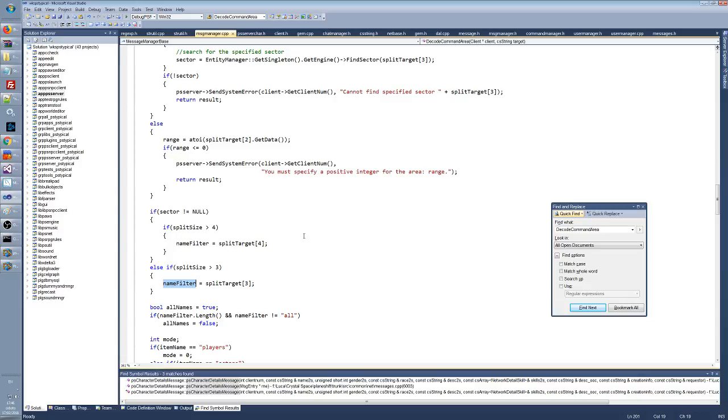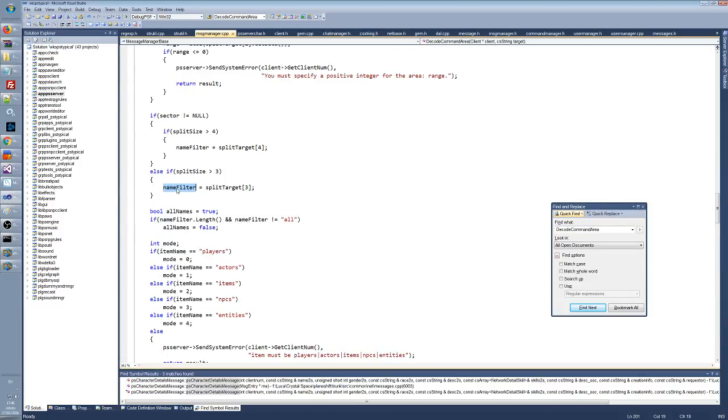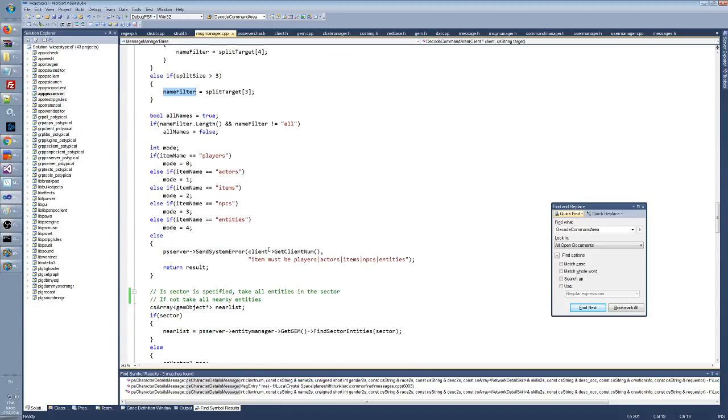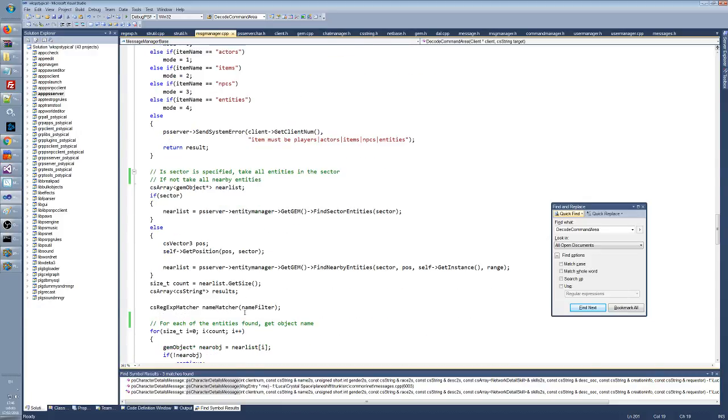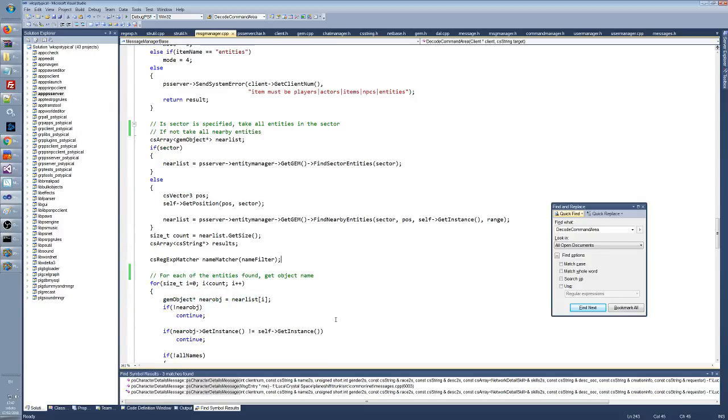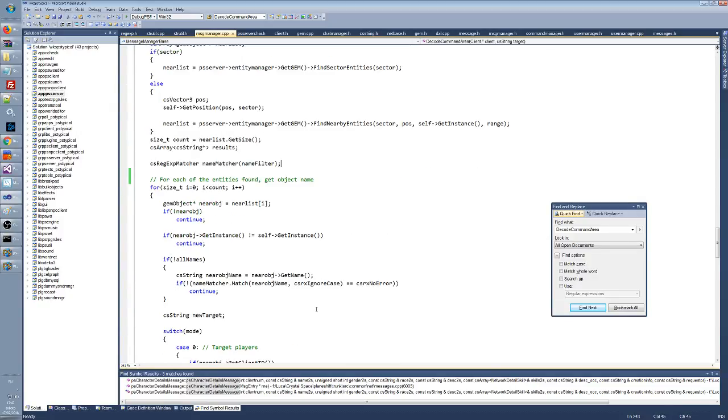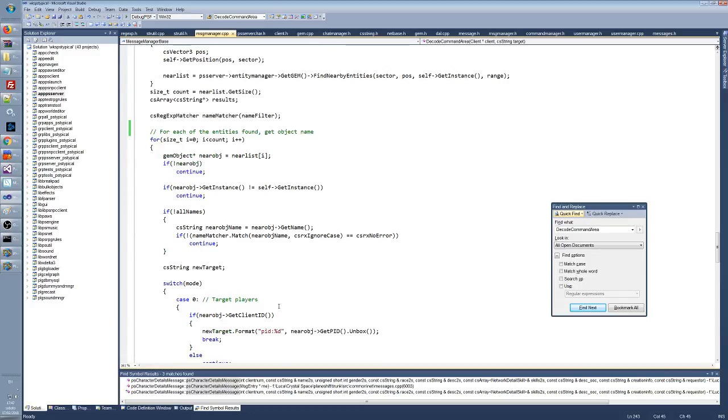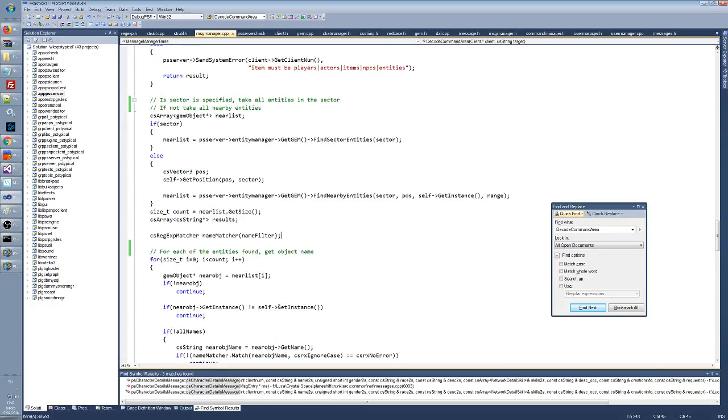So you can put a regular expression inside name filter, and it's basically loading it here. So it allows us to match the names by a regular expression. Which to me is completely crazy, but anyway, we did it somehow. If I understand right, this name filter is the last parameter, right?